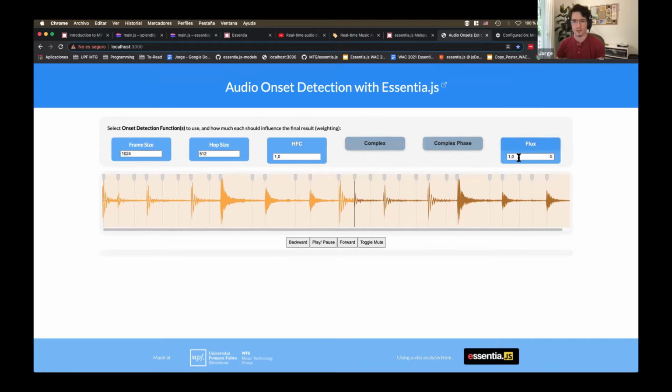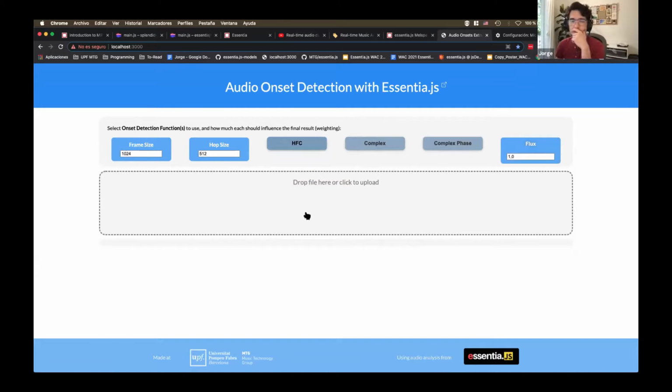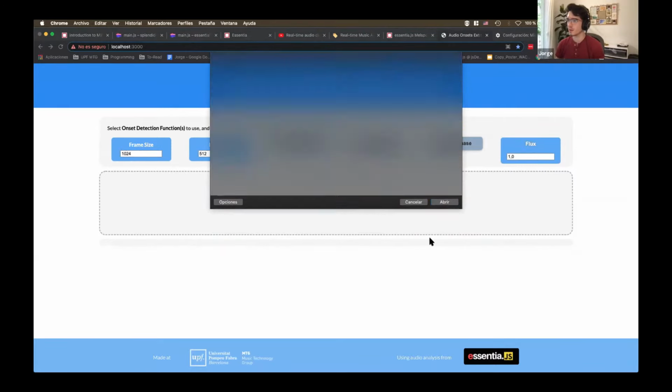And Flux uses a flux algorithm, and I'm not too sure what that does. I think it's just an energy flux. So it's a difference in spectral energy overall. So you can think of like RMS of the spectrogram, right? In one frame and the next frame. So the difference between that is the flux. Right. So let's try that, again with a fretless bass, for example, and see what that outputs.